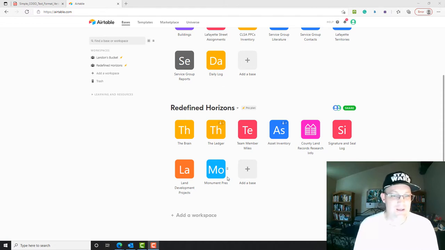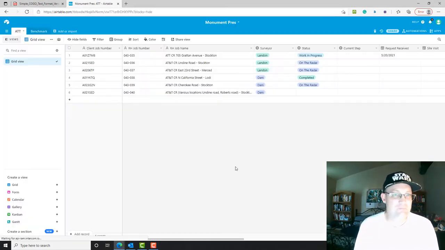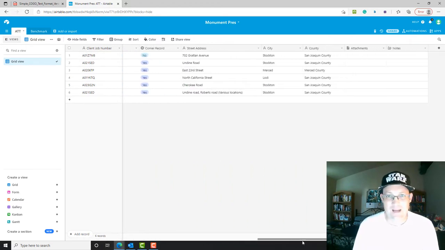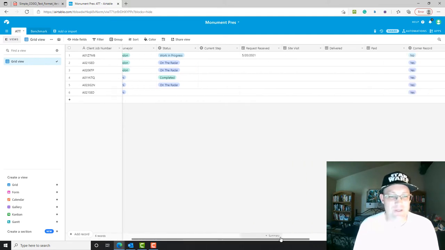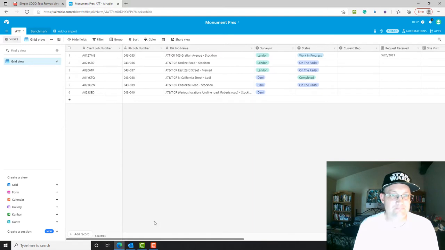So I've set a spreadsheet up here, a base in Airtable. It's much better than a spreadsheet. And you can see here we're adding these jobs to the spreadsheet, and we got a couple different clients we're doing this for. Every time we get a request, it should get logged in here. I want to just show you how to do that. And then I tweaked this a little bit. I think I did one other video on this, but I've tweaked it a little bit.